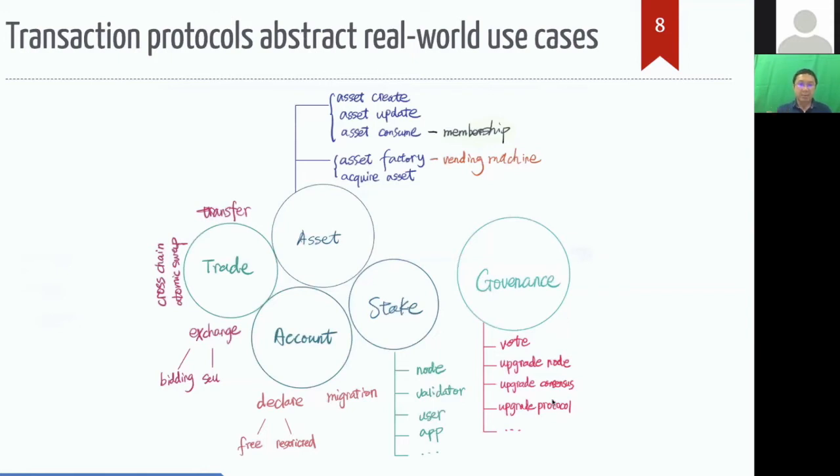Stake, we support a lot of different types of staking and governance. One can upgrade the node within a target release with height, so that at that height, the entire chain will be upgraded to that release. This is guarded by the vote transaction, so that as long as people agree to upgrade, then the upgrade can happen on the entire chain. Also, we have the upgrade protocol and upgrade consensus.